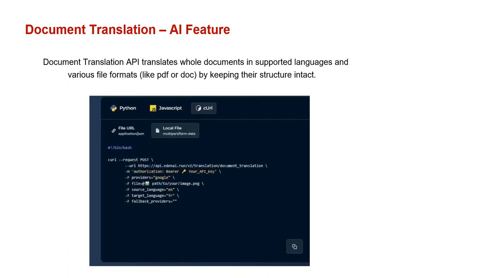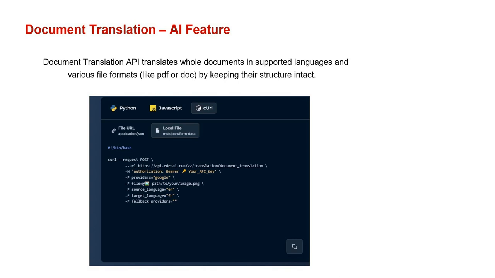These are the headers and the form data you need to use in the REST call in your application. Here you can see the provider, file, source, target, fallback providers, etc. This is the endpoint URL for the POST method you are going to call in your REST services.